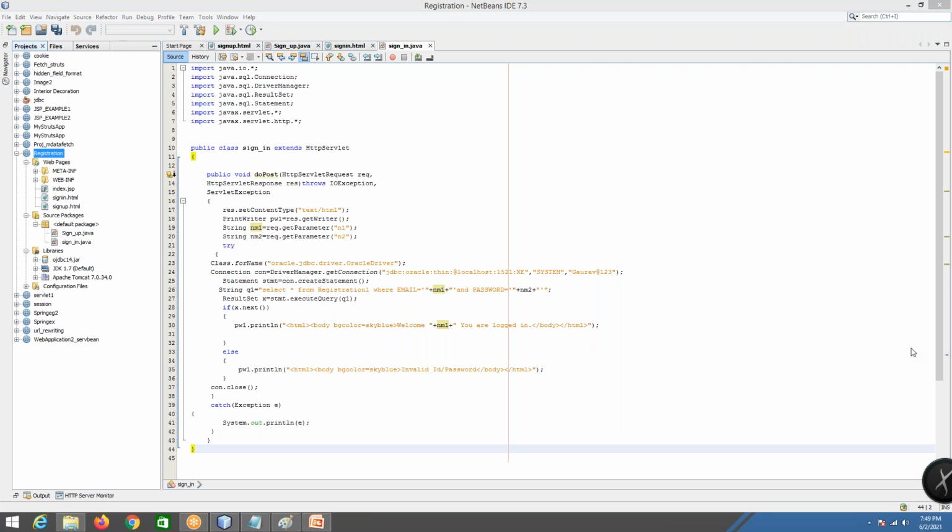405 means, see, in your HTML page, I think your method is written as get, and in the servlet you have written doPost. If the method is get in the HTML page, then in the servlet it will be doGet. But if in the HTML page the method is post, then in the servlet it will be doPost. So please check the value of the method attribute in the HTML page and that of the servlet method, whether they are matching or not. 405 means that doGet or doPost is not matching the method attribute of the form tag.